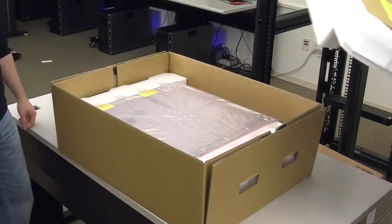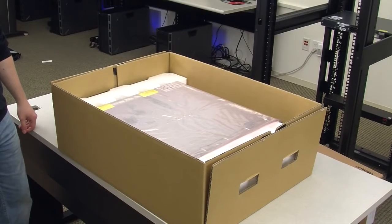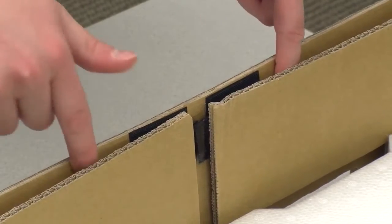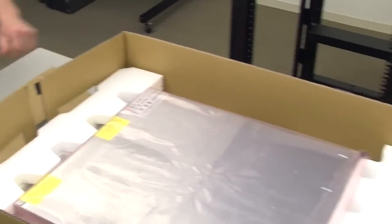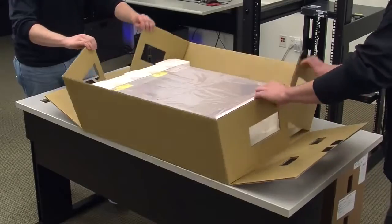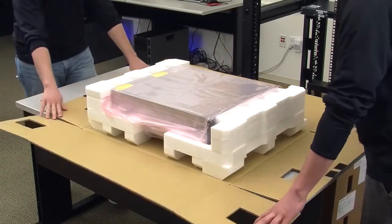Place the hardware components on the work surface as you remove them. The bottom portion of the semantic storage shelf container has sides that are held in place with 4 pieces of Velcro on each end. Simply unfasten the Velcro on both ends, and the sides of the container will lay down flat.